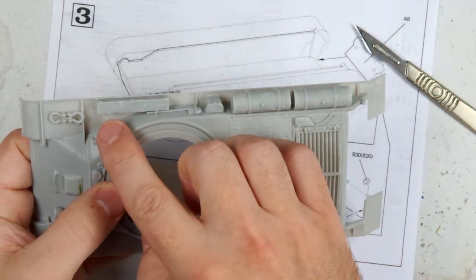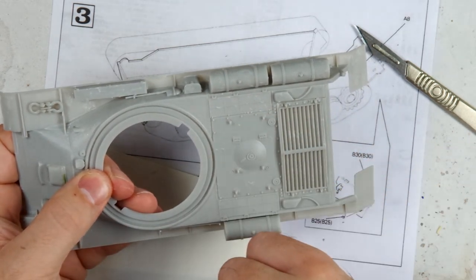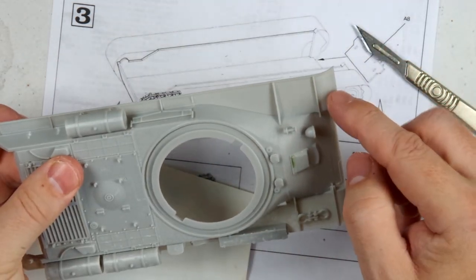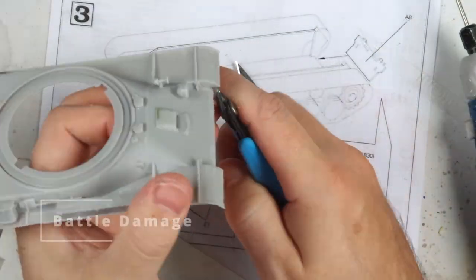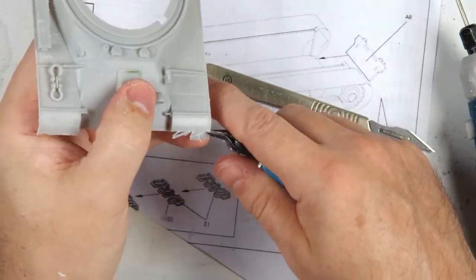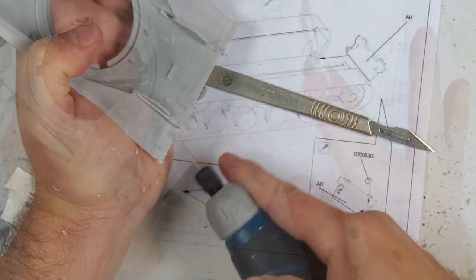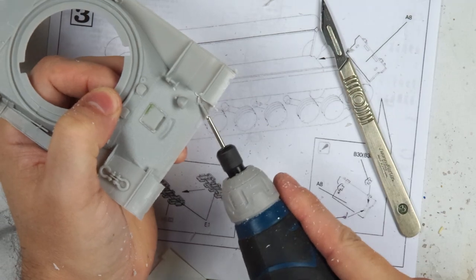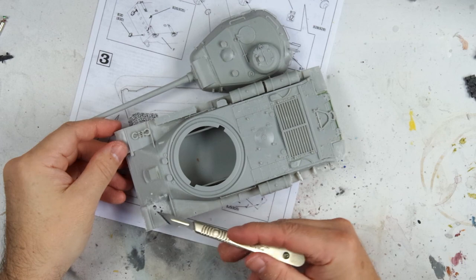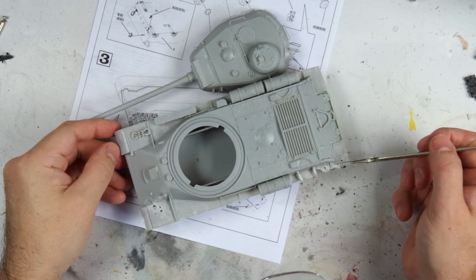On the top of the kit I've recreated a little bit of wear and tear, just using that rotary tool, very subtle. On the left hand side I'm actually going to create some battle damage, a little bit more severe. I'm starting by removing part of this side skirt fender and thinning it down to scale thickness. Then I want to create a shell shot which has just grazed the tank, come through some of that fender with some spatter, and a close proximity explosion which has caused the damage on the back.